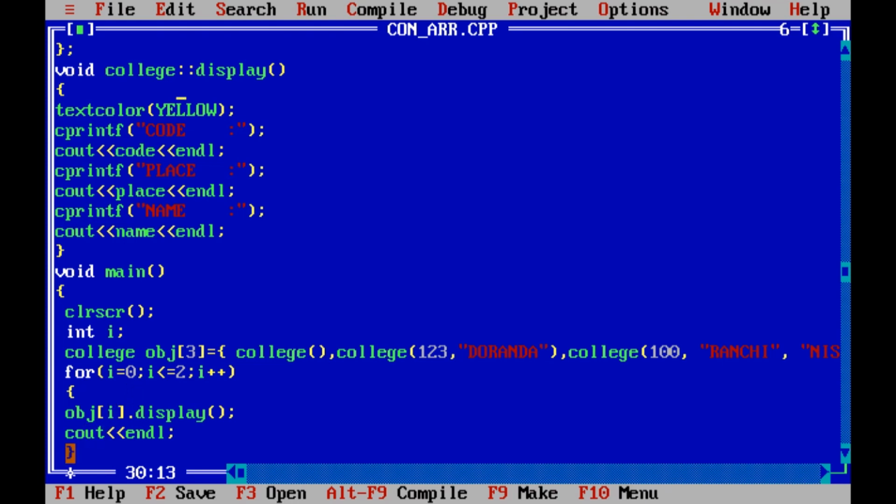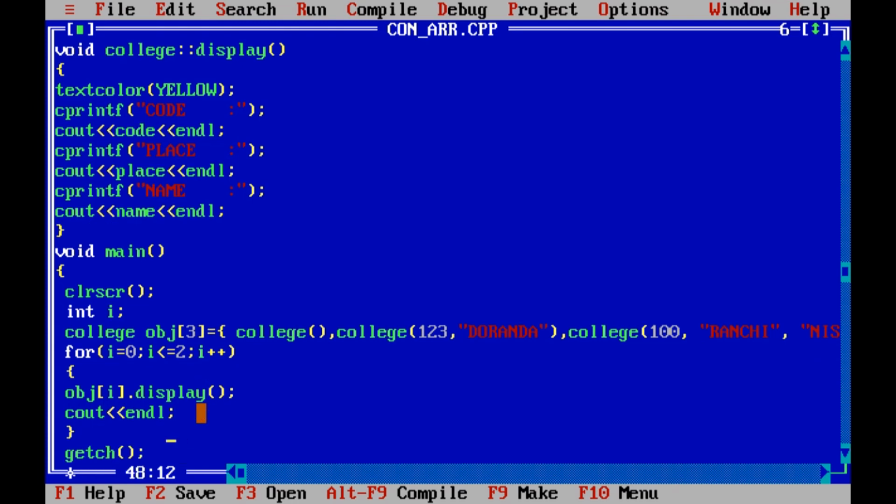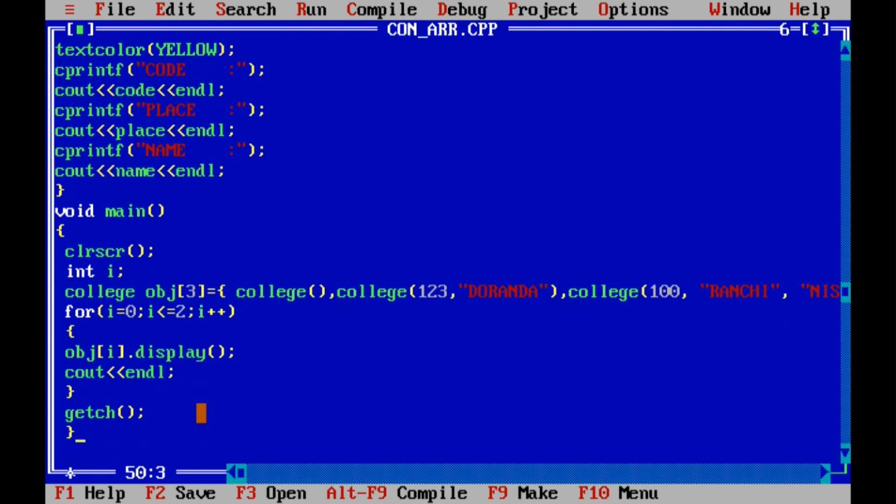So we'll come out of this loop, and when we are coming out of this loop, the next line is getch. So now it is the end of the program, closed here. Okay, so this was the execution for all of this code.